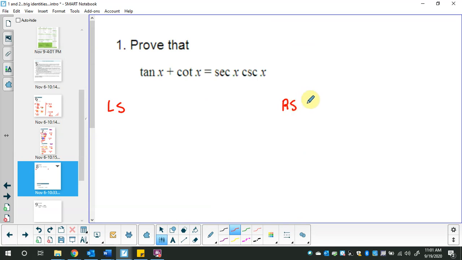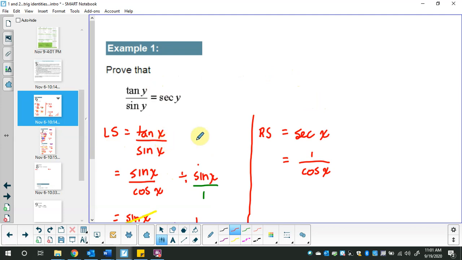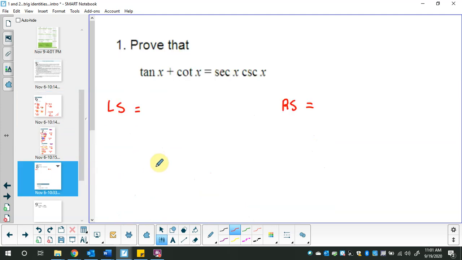This question is X's, so I kind of like it already. So one thing you can do if you like the letters as they are, so if you liked Y, you could have done this with the last questions. You can make your replacements at the same time. However, if you are changing letters, you have to make that your first line so that your communication skills are top notch. So on the right, you don't always start on the right. Yes, we are often starting on the right here.